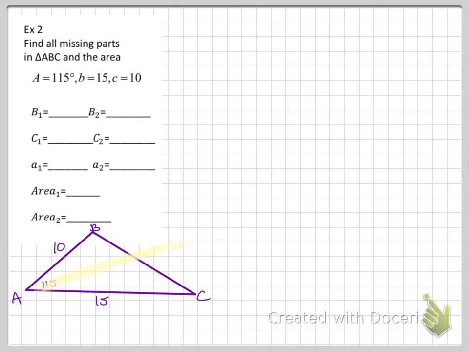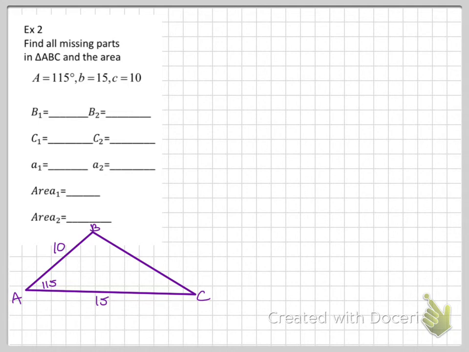An angle and its opposite side? Nope. An angle and its opposite side? Nope. If I can't find an angle and its opposite side, it is a law of cosine problem. Also, if I have 3 different letters in the given, it is a law of cosine problem. This time it's not side, side, side, right?